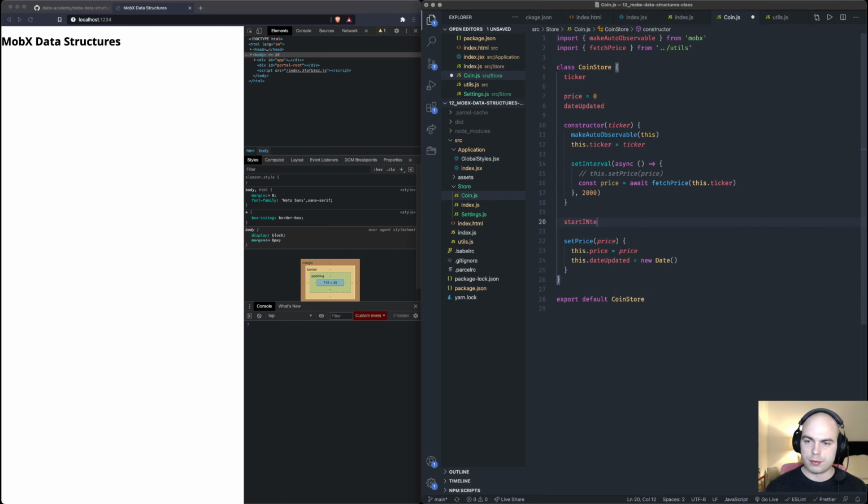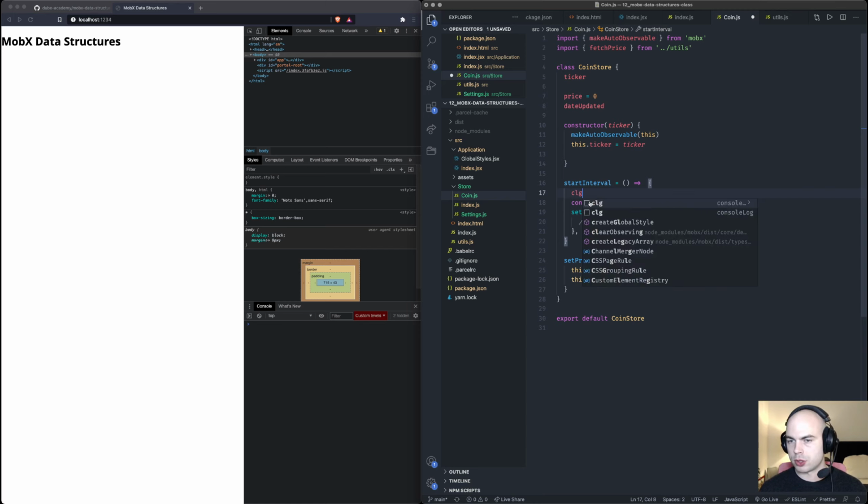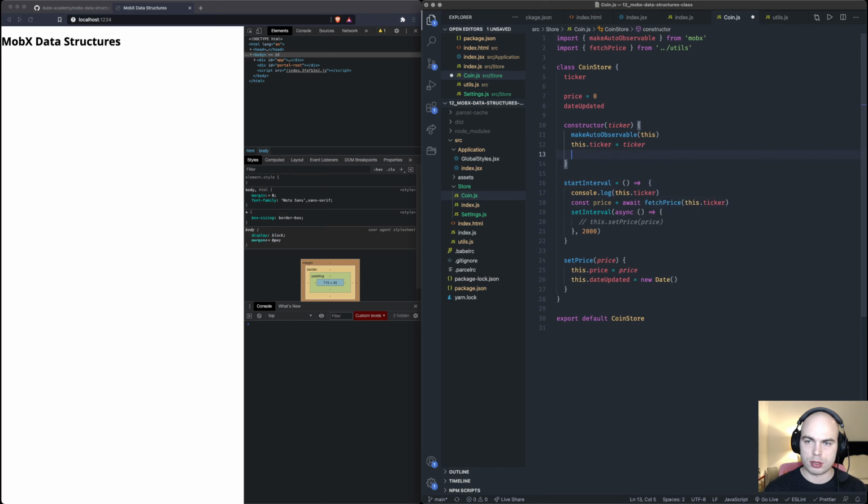Start interval. Just gonna make a new function here. And then, yeah, actually, I think we need this. Okay, console log, this dot ticker. Let's see if that works.